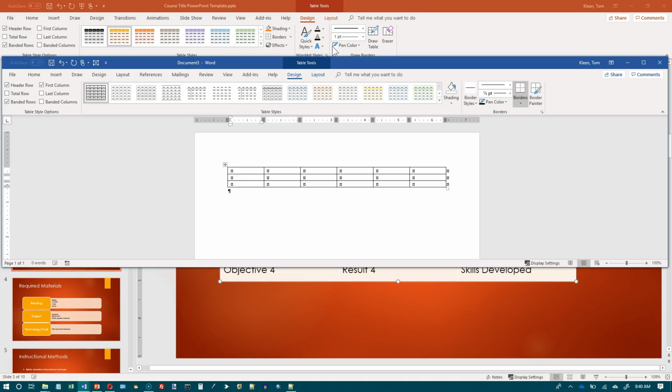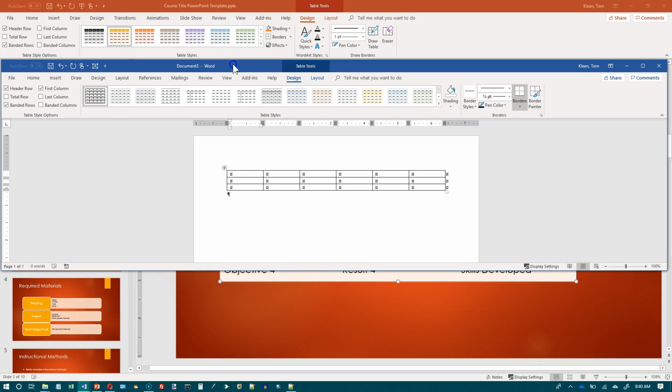So what I have here is I've just opened up a Word document and inserted a little table and then clicked on the table tools up here on the design tab. So I've got PowerPoint up here with the design tab for table tools, and I've got the same thing down here for Word. And we're just going to take a look at the ribbons here, and these things over here in the table style options.